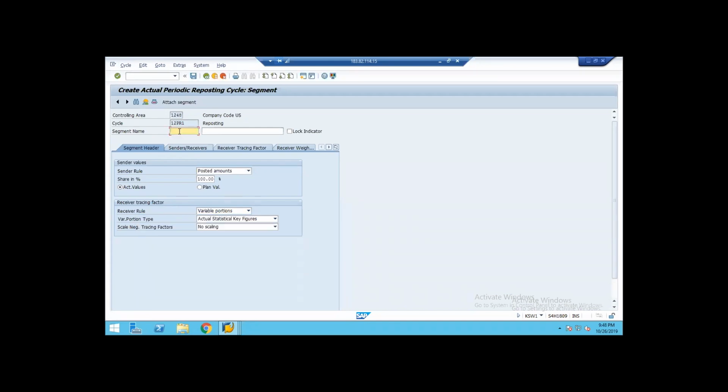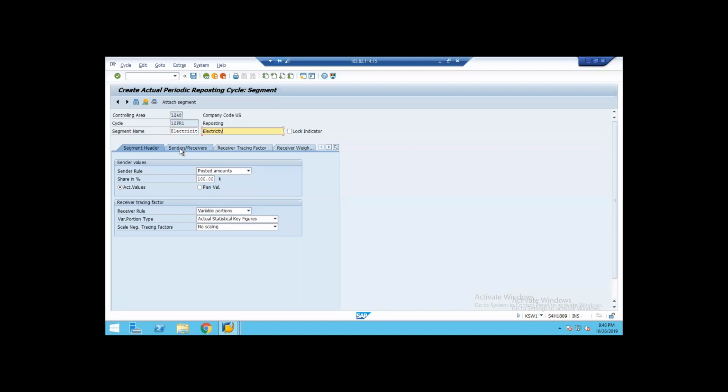So here we will have to maintain, I will say rent. Let me select the other one, electricity. Okay. And since I've selected this variable portion, I can see 4 tabs. Only one difference you can find over here. So I've selected the actual statistical key figures.